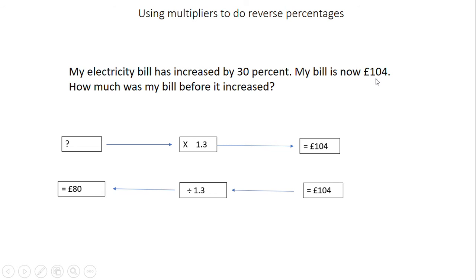That is not the correct way to do it. Try reducing this amount by 30%. You will not get £80, okay? And we know £80 is the correct answer because if we increase it by 30%, we get to this. So don't just take this number and reduce it by 30%. Reducing this number by 30% is not the opposite of increasing £80 by 30%. This here is the opposite. This is how we reverse the function to get back to the value that would have been here.